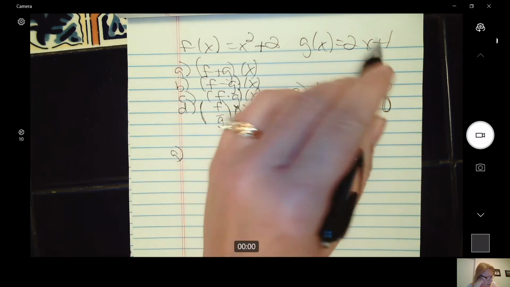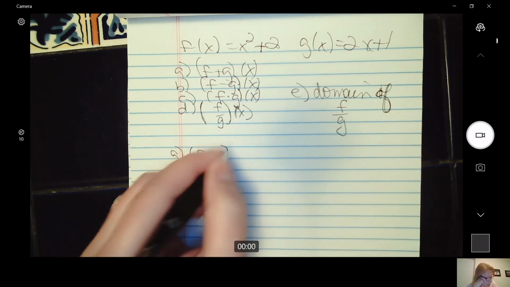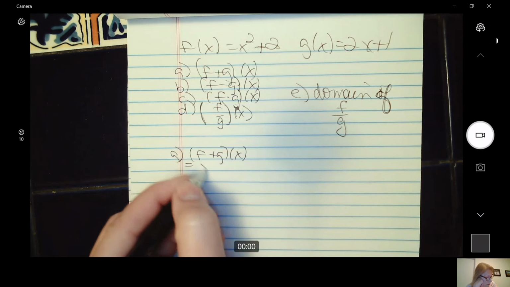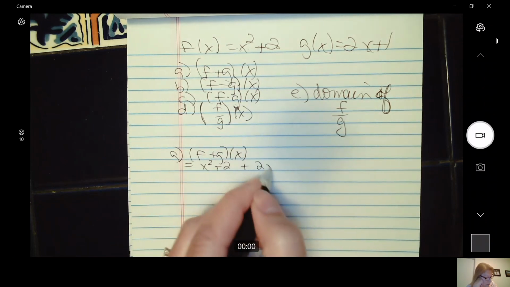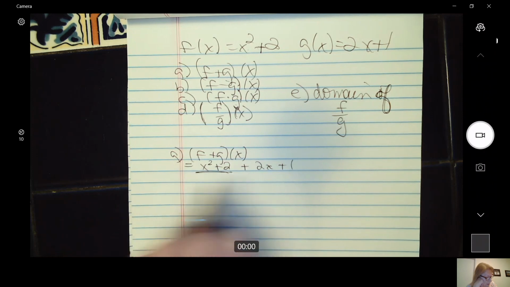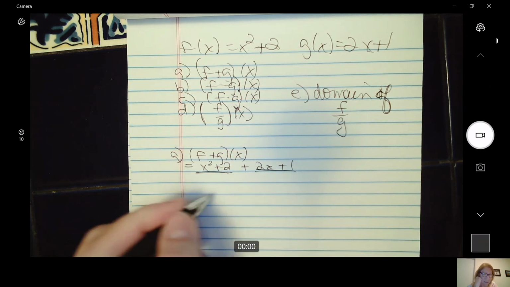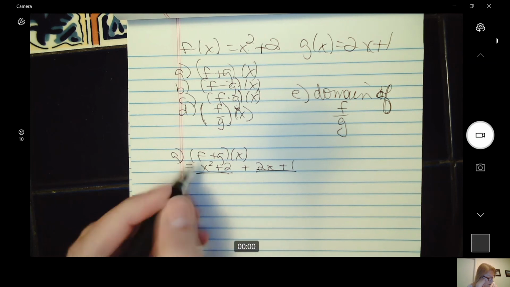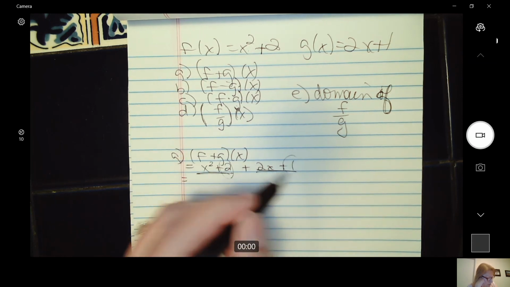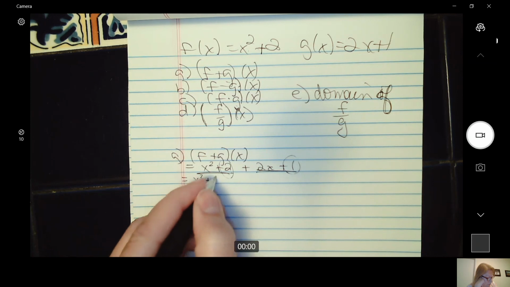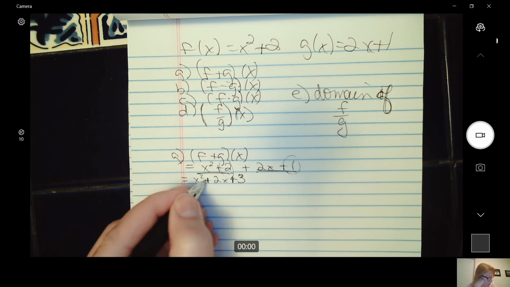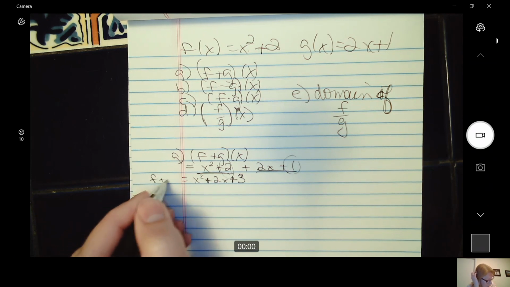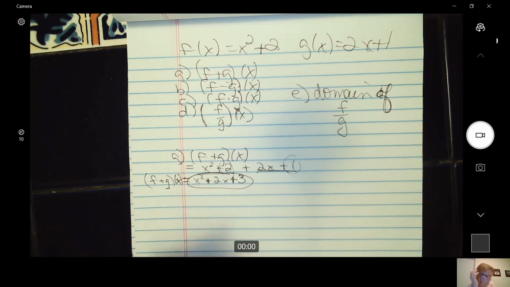It's add this expression to that expression. So f plus g of x will just be the first expression, x squared plus 2, plus the second expression, 2x plus 1. That's f of x, that's g of x. If you happen to have any like terms, we do want you to go ahead and simplify them. So since they both have a constant term, plus 2 and plus 1, I can combine those two terms and call it plus 3. It saves us one tiny step. We just have to add one constant instead of two separate constants. So that's what f plus g of x, just combining them together into one function, would look like.